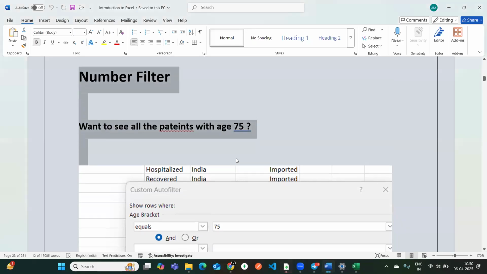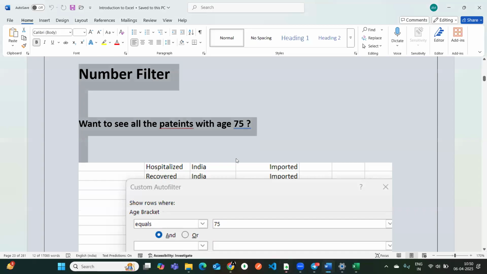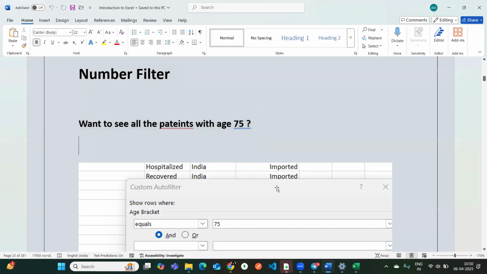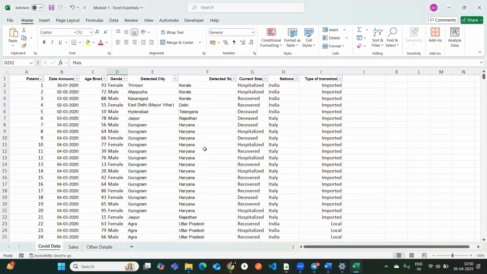Now you want to see all the patients with age 75. The requirement is you only want to see the patients whose age is 75.